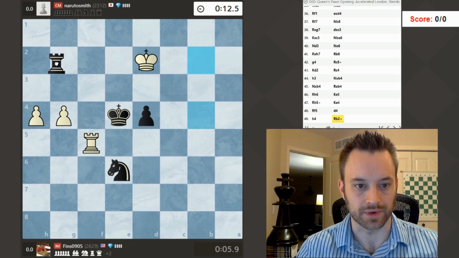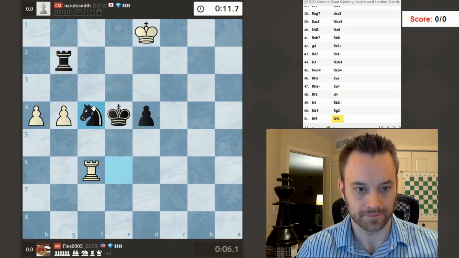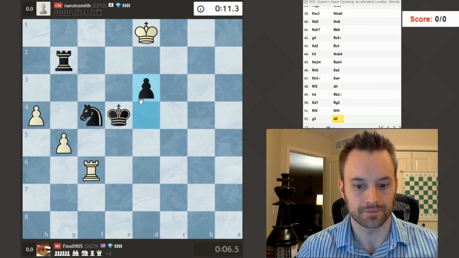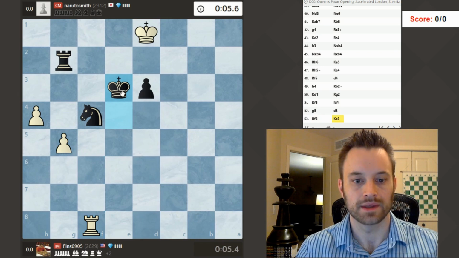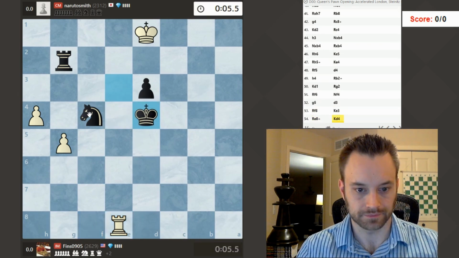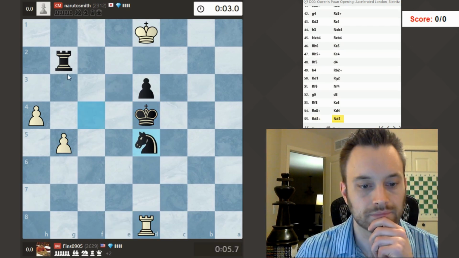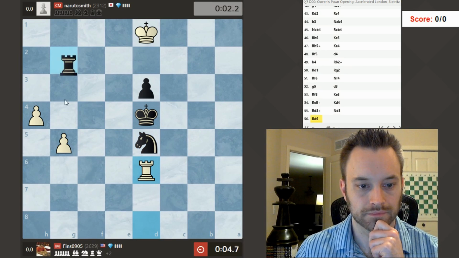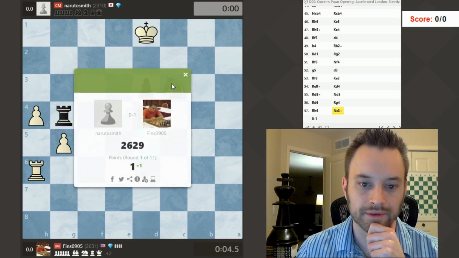Let's not fall asleep at the wheel. Let's bring this over. Attack his pawn. Threatening mate. Okay. Should be able to wheel the knight around now, and that's a win.